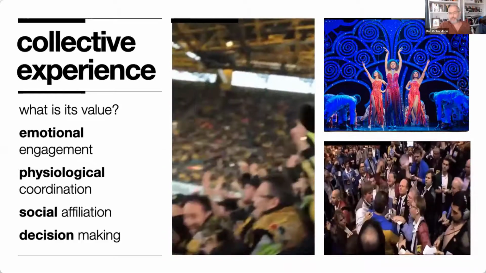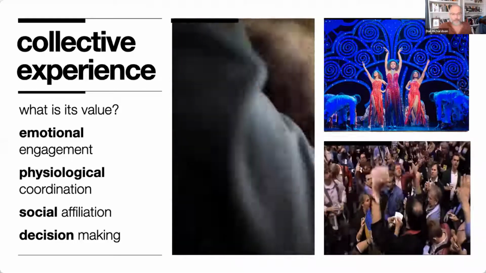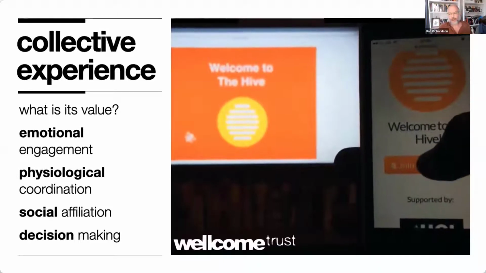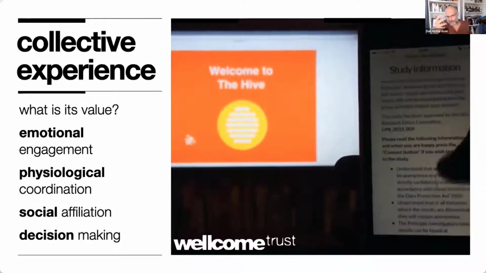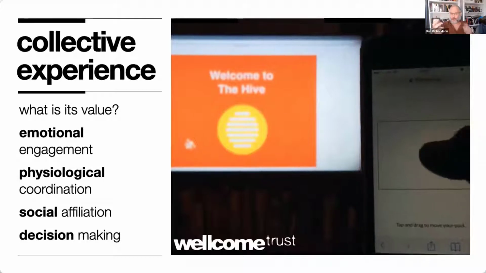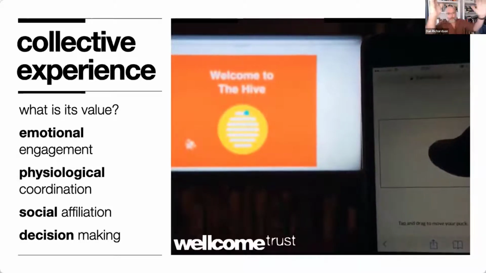So I got interested in these effects of social context and ways that we could study them. With my graduate student at the time, Una von Zimmerman, the Wellcome Trust helped us develop this tool, which actually Cauldron developed. I think they did this before they did Gorilla. It's a system we call the Hive, where you have your little device in front of you and you sign in, and then you get a dot on your device and you move that dot, and at the front of the room, there's a big screen with your dot on it.